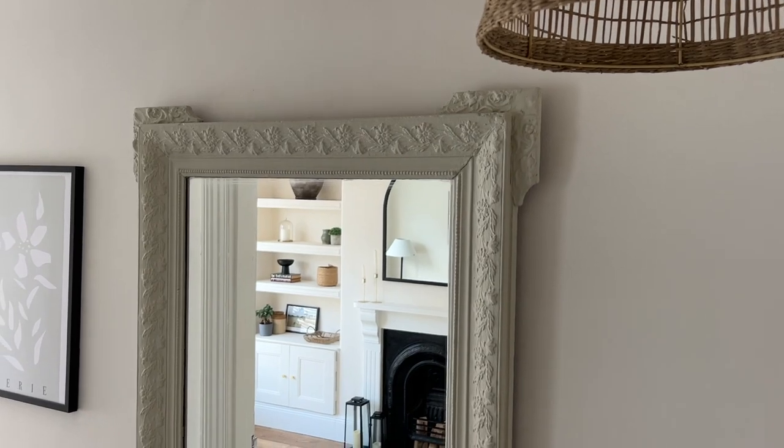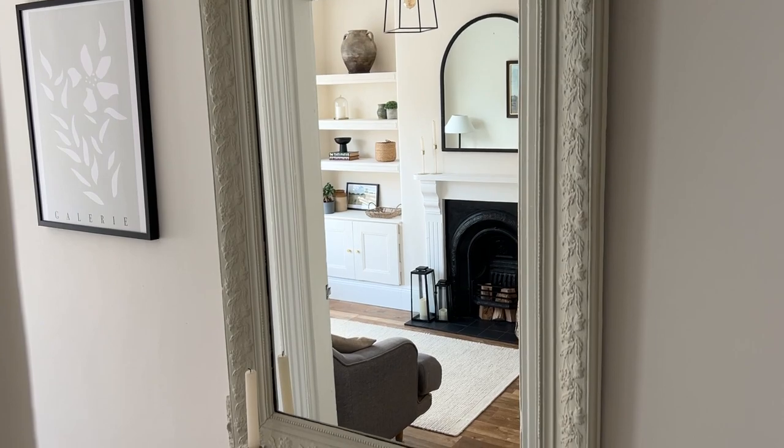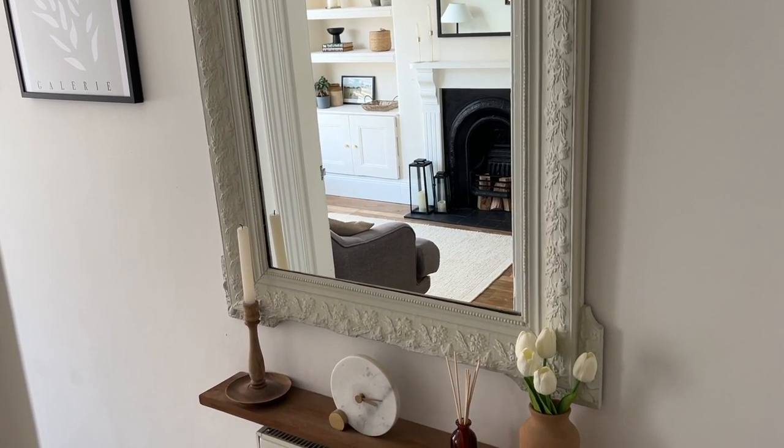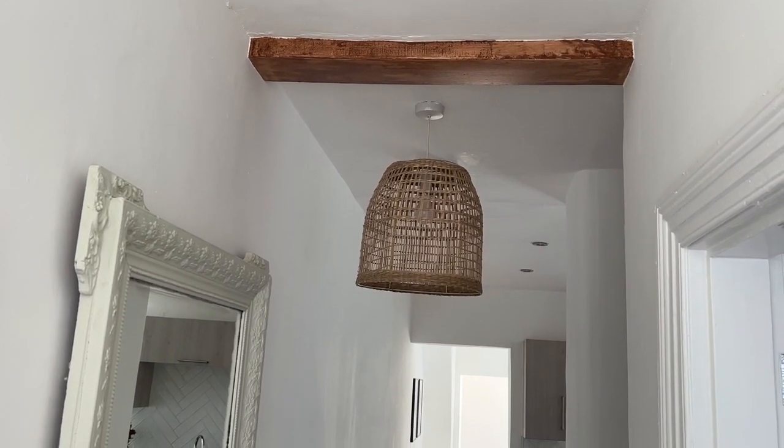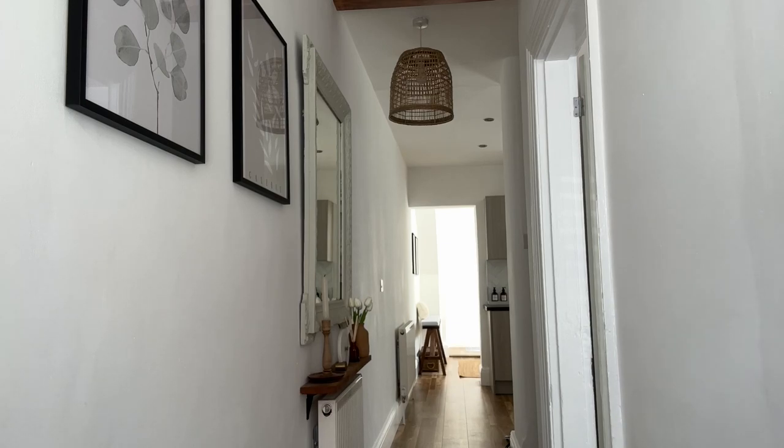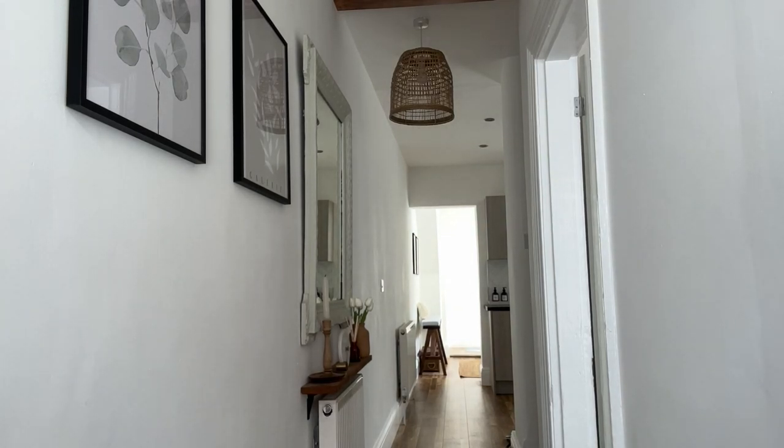Let's talk about lighting. A lot of people already have an existing pendant light in their hallway, so my biggest advice is: don't go for a pendant that is too large and hangs too low, because it's going to make the space feel smaller and people may knock their head on it. If you are going for pendant lighting, I love something like this rattan pendant light from Oliver Bonus. Rattan is super affordable compared to enamel pendants, adds a beautiful softness to the space, and is ultra relaxed yet really stylish — working well with modern, rustic, or Scandinavian interiors.